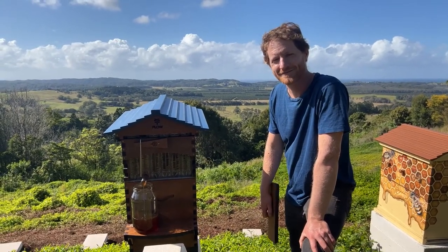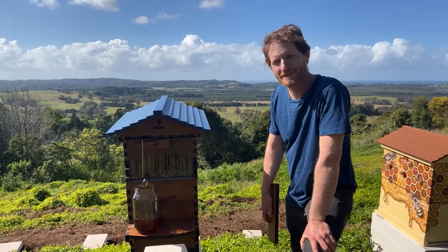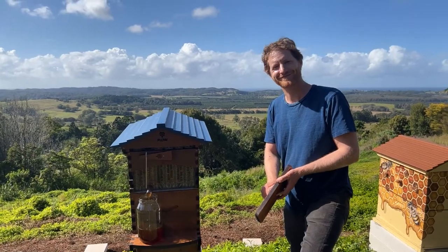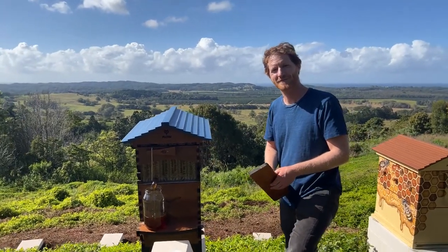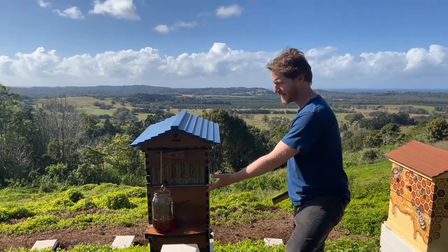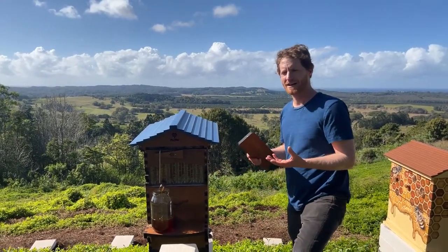And just further on with that question, Kathleen also wants to know, just say you did remove the queen excluder, what happens if the queen lays up there? What do you do? Okay, so if come springtime you've forgotten to put the excluder back in, there's two scenarios.